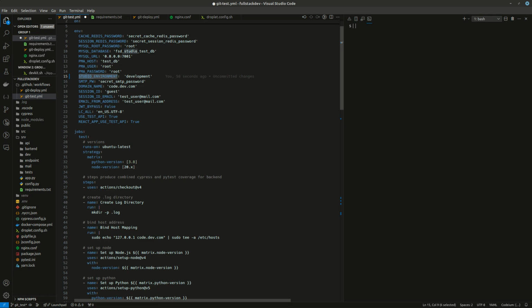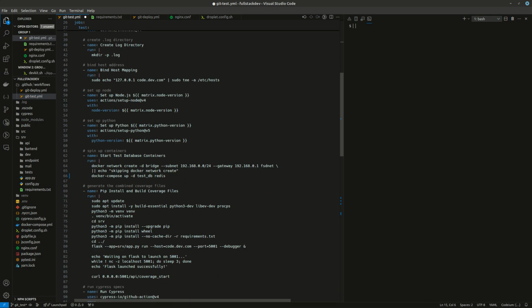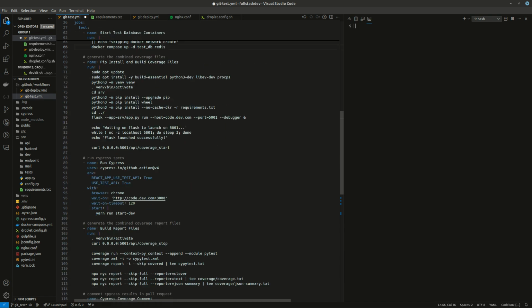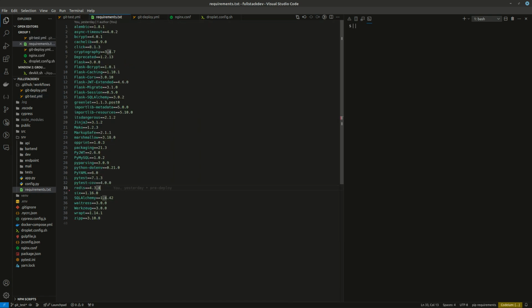In getTest.yml, the Studio environment variable should be FSD environment, and GitHub Actions uses Docker version 2 now, so the Docker compose command should not be hyphenated. Also, the reporter work directory should be modified to the project name instead of the abbreviated version. And in the server requirements file, we're missing the rmpycache library.